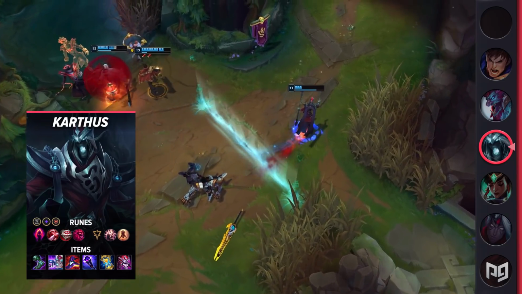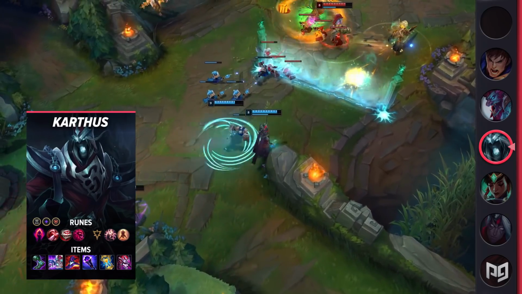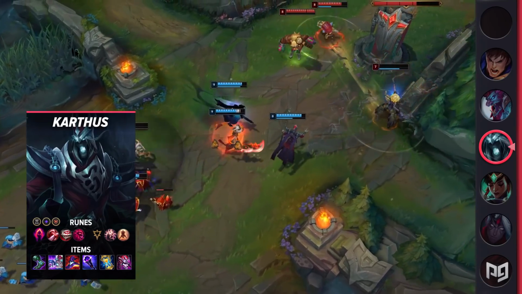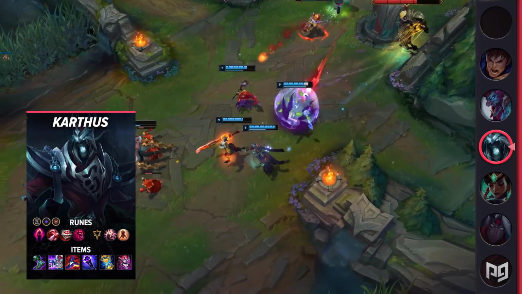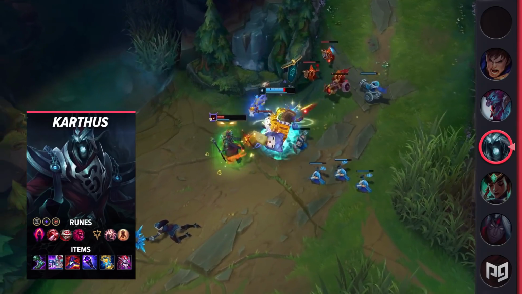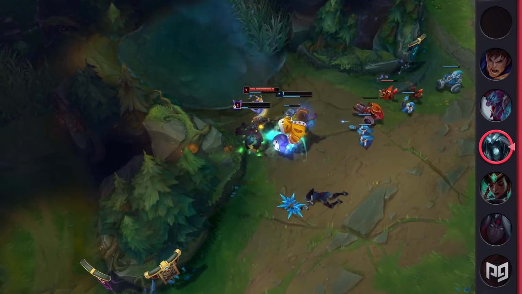Now, many people opt for an earlier Zhonya's, but your passive exists for a reason. You should be building as much damage as possible and getting right into the middle of fights. For runes, you'll want Dark Harvest, Taste of Blood, Eyeball Collection, Ultimate Hunter, Presence of Mind, and Last Stand, with the stat runes being Ability Haste, Adaptive Force, and Armor.